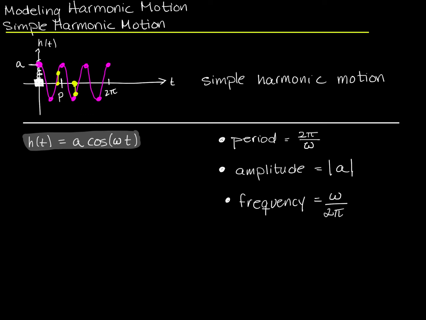To look at a quick example, example 1 in your textbook gives the equation for the displacement of a mass suspended by a spring as being modeled by the function y equals 10 times the sine of 4 pi t. All right, so there's my omega t, and they ask us to find the amplitude, the period, and the frequency. Well, the amplitude is just the absolute value of a, and in this case, that's 10. So I'll make a note over here that in this case, our amplitude is 10.